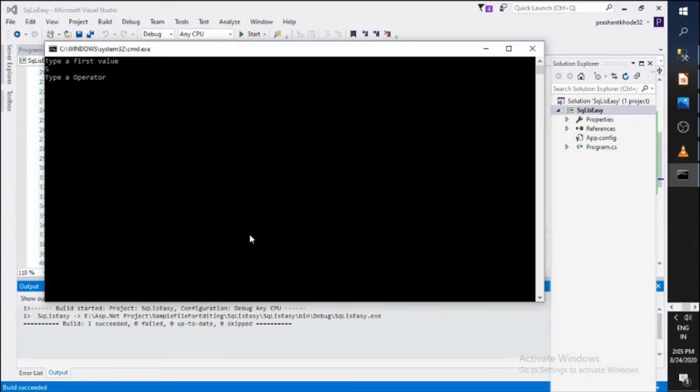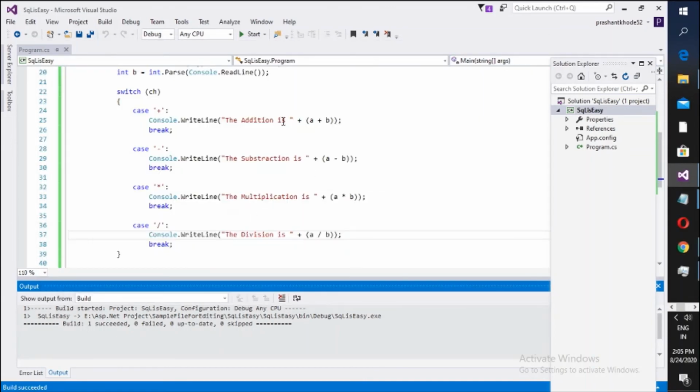We will perform the multiplication operation. We enter second value 5. So we have to show the output now. The multiplication is 25. Okay, you can test your code.